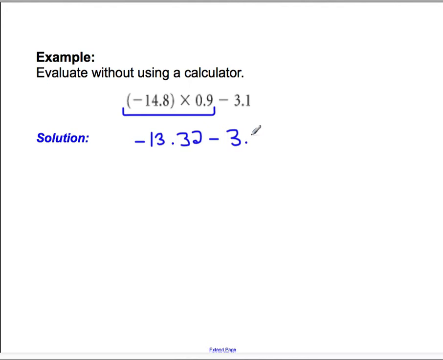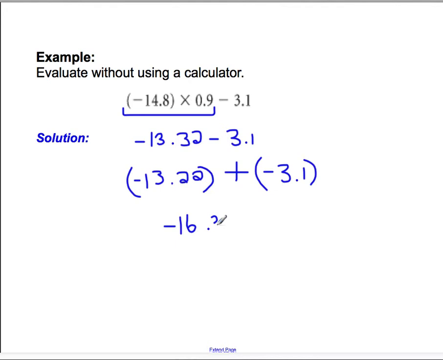Minus 3.1. You can do this in a calculator, or you can switch that subtraction to an addition sign and switch the sign. So I know I am going left on the number line, and the answer, I should be able to do this in my head, is negative 16.32. Again, if I want to put the positive sign in, just to show you that this now changes to a plus, the positive has to change to negative. Or you can just do it on your calculator.